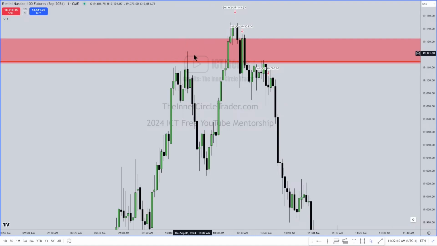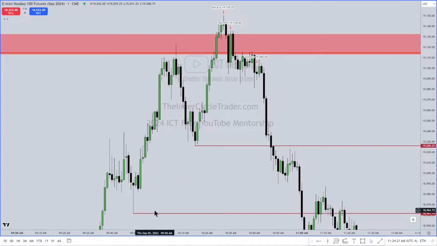Above this high, this is turtle soup. This is where smart money does the smart money short. Low risk sell order block. The high end of that fair value gap, that's what I'm aiming for. And I'm targeting right in here in this wick. And then I'm aiming for this low to be taken out. And I said the market will aggressively reprice down there because the algorithm is not going to want them to pull their orders. So below here is sell side and below here is sell side.